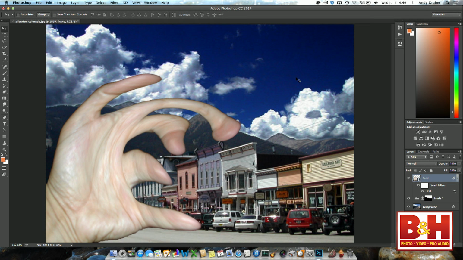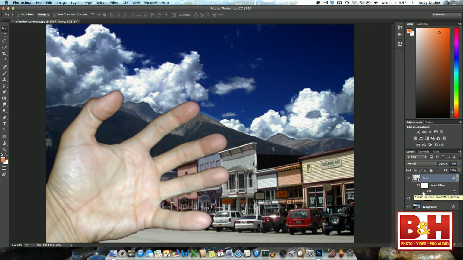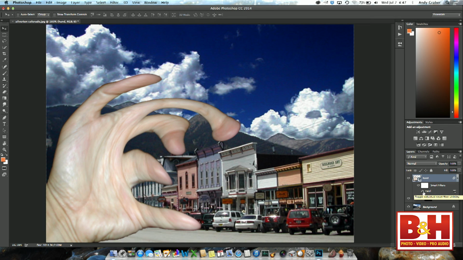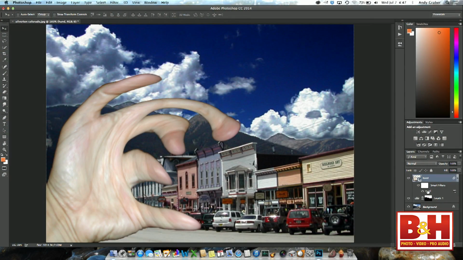Now when I twirl, as you can see, I have two things that come up on here. One is a little mask with the words smart filters next to it. And then beneath that, I have the twirl command, with a little eye next to it. If I click the eye, I can hide the twirl to see what it looked like before I did the twirling at all. And this would be hours later, years later. I could save the file. It doesn't matter.